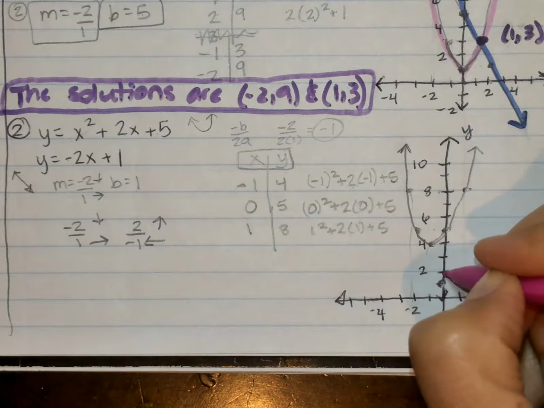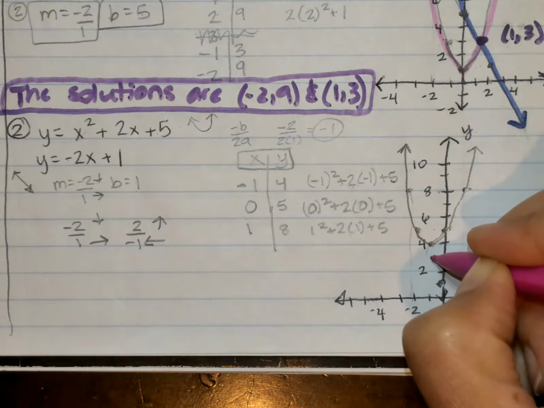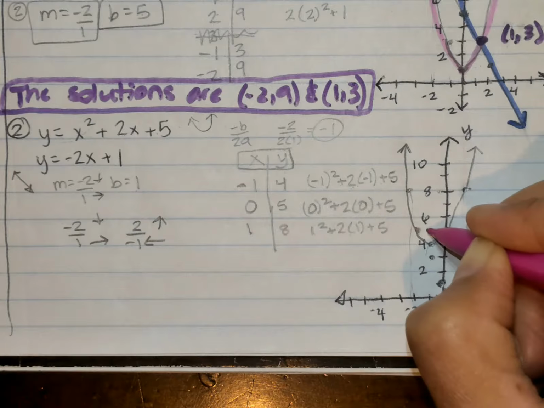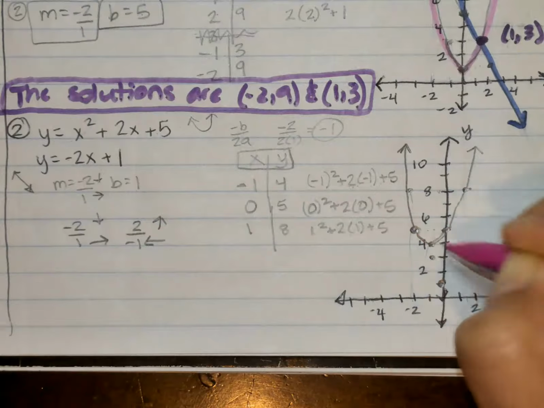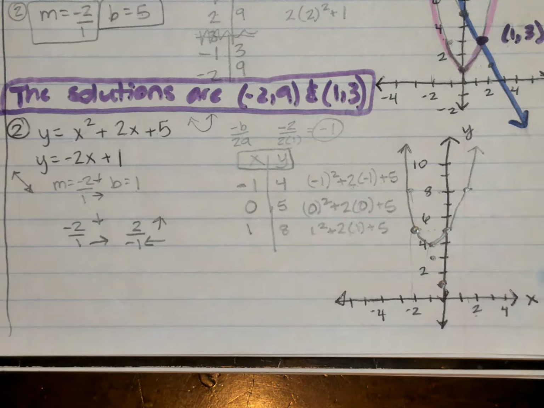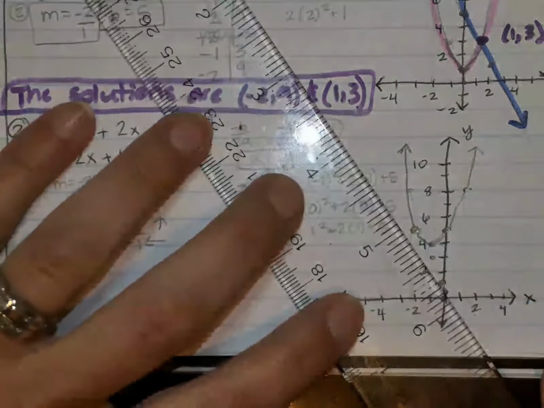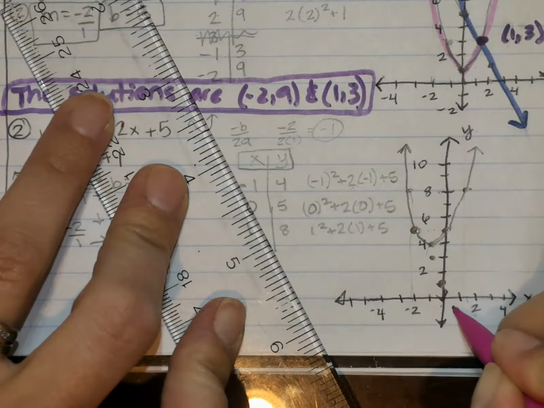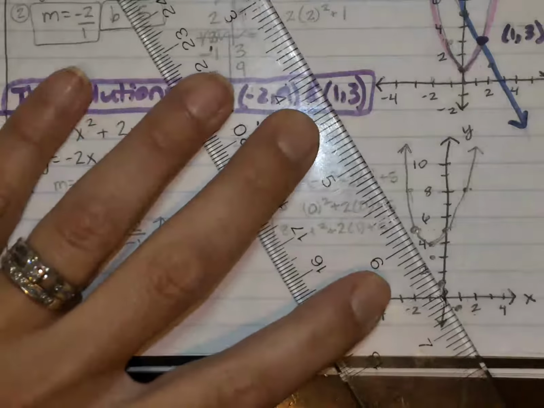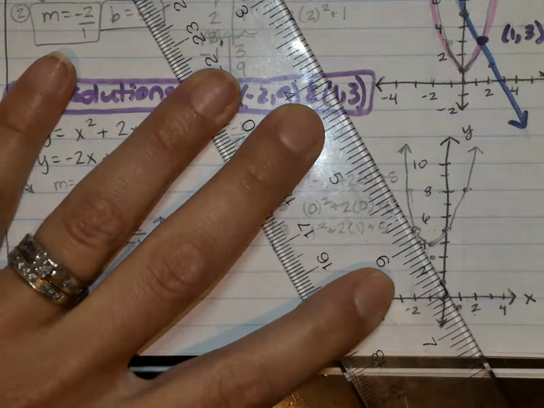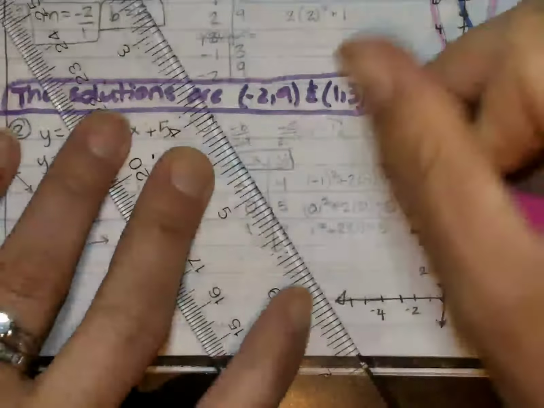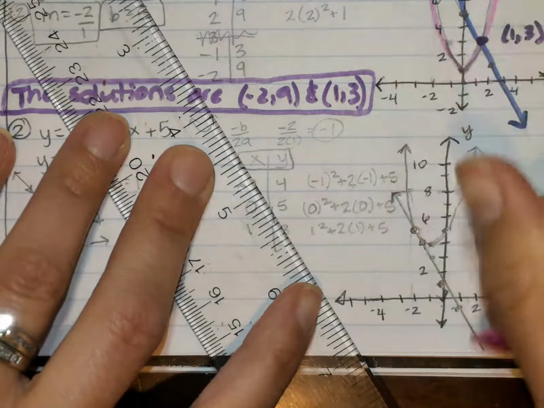So from 1, I count up to right 1. That doesn't intersect yet. But now when I count up 1, 2, left 1, that is going to be a point of intersection. I'm just going to use my ruler and trace the points. That would have been down 1, 2, right 1. That's right there. Okay, so about like that. Again, I didn't use graph paper, so it's not perfect, but I can see what's going on.